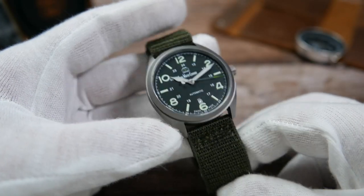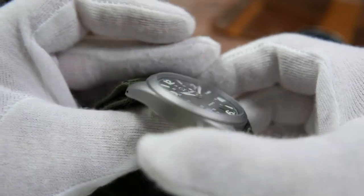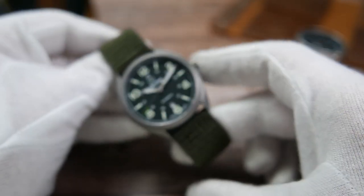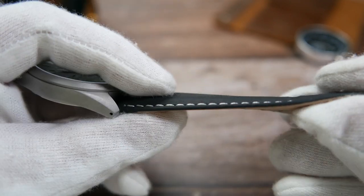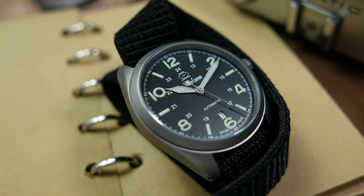The SWC Bunker comes with two straps. The first, and my favorite, is this army green elastic nylon strap — one side connects to the watch with a spring bar like any two-piece strap, and the other side slides under the spring bar on the other side like a NATO strap would, then loops and secures into place with little velcro bits. Being elastic and fully adjustable, it gives the best fit and is great for hot summer days. The second strap is this black leather strap — thick and robust, with contrasting white stitching, quick-release spring bars, and a sandblasted titanium buckle matching the rest of the watch. SWC also included a black nylon strap, which works great with this watch.